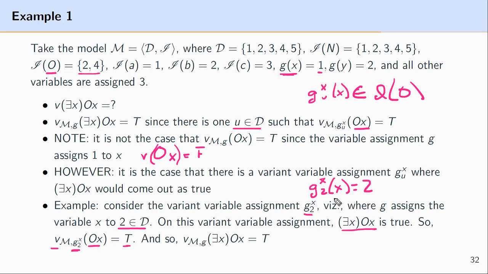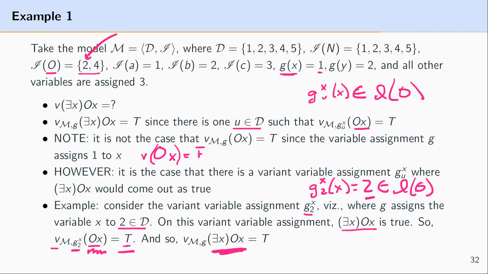And the reason this is the case is because when we go back up into the interpretation of O, we see that in this interpretation of O, 2 is found. As we see 2 right there. And so if X denotes 2, and 2 is in the interpretation of O, then OX is true. And since OX is true, we can say that EXOX is true.